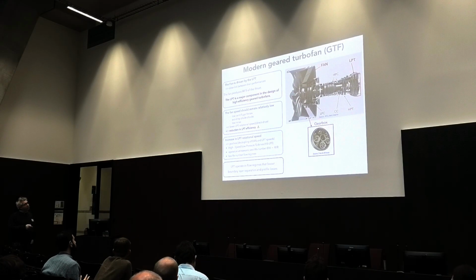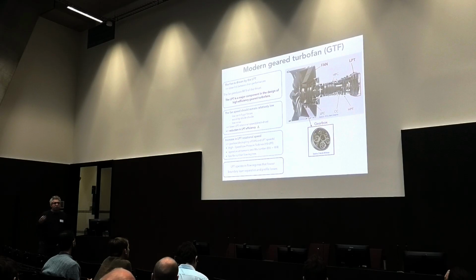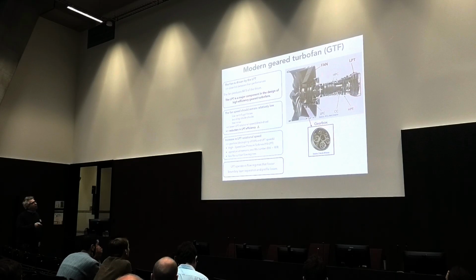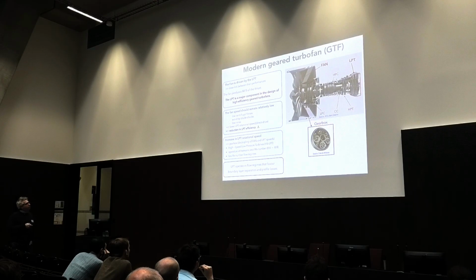While the turbine that is connected and driving this fan wants to rotate at a very high velocity, because it's composed of airfoils, and as you may know from aerodynamics, if you have a high speed, the airfoils lift more, and so it's more efficient for the turbine to rotate at a high speed. So you have a kind of problem there, because this one wants to rotate slower, and this one wants to rotate at a high velocity. And so the idea is to put a gearbox between the low pressure turbine and the fan so that they can rotate at the optimal speed.